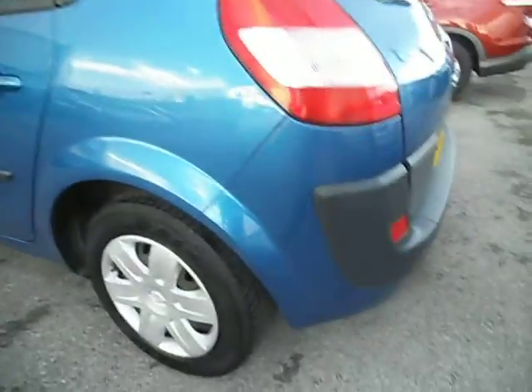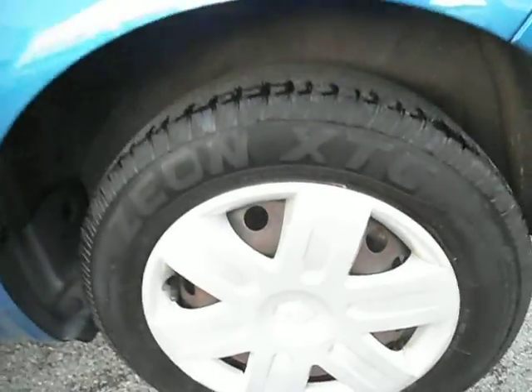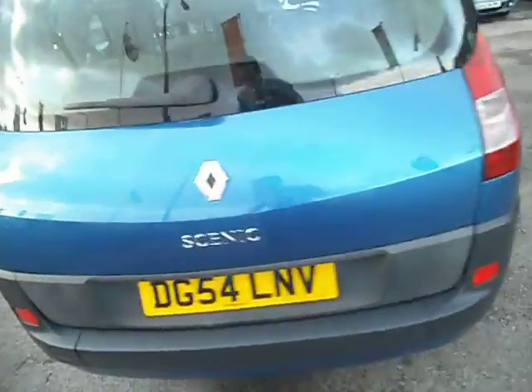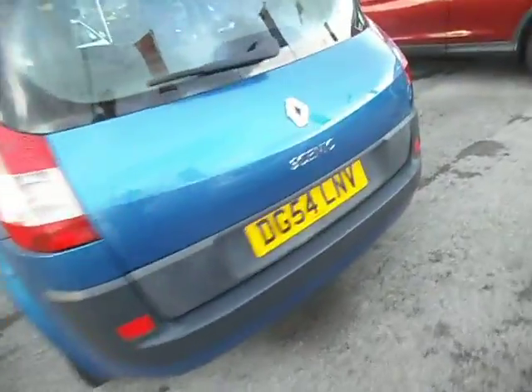Rear quarter — all good. Rear tyre is on 3mm and again a couple of marks on the wheel trim. Couple of light scratches on the back there again — that could need a smart repair, but it might buff out as well, so when you pick it up you might get away with it. It has got a little scratch there that's gone through, so that probably won't buff out, but it's in a position where you probably won't do anything with it unless the customer asks.